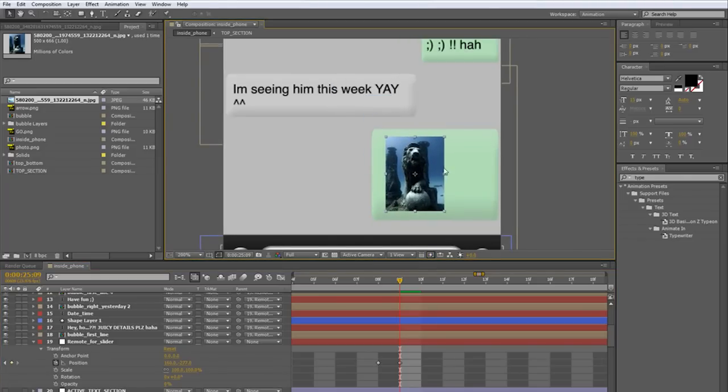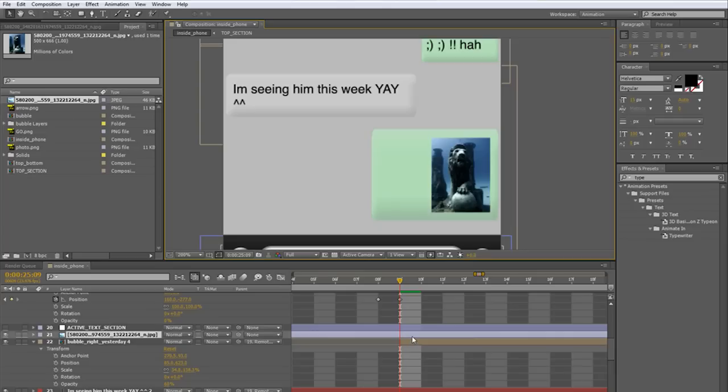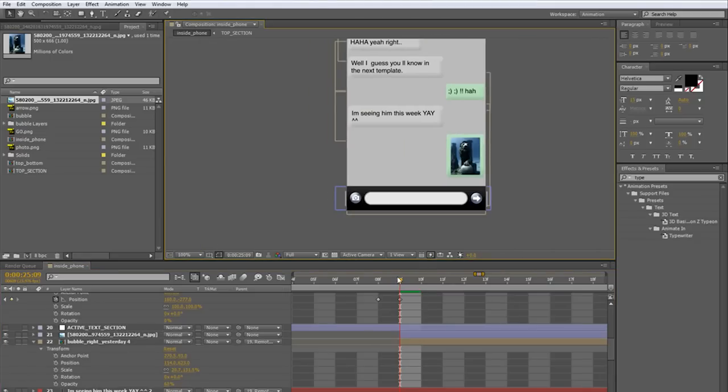So now you see that it's kind of too large for the picture, so you can place it where you want it. And we're going to resize our bubble. I think that's good. So we can go back in our bubble. We want our picture to go up here too, so I'm just making sure that my layer here is selected, the layer of the picture, and Alt open bracket. So now it's going to only start there. So here the picture won't be there. And the bubble here is too big, so let me just resize it. Okay, so now it should fit. So let's see what it does.